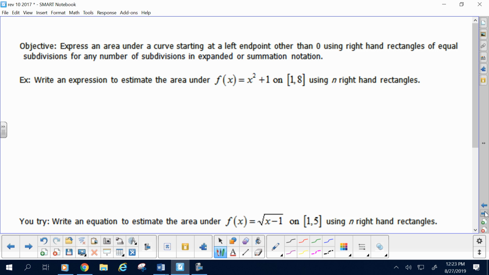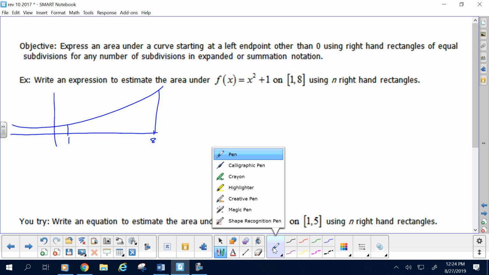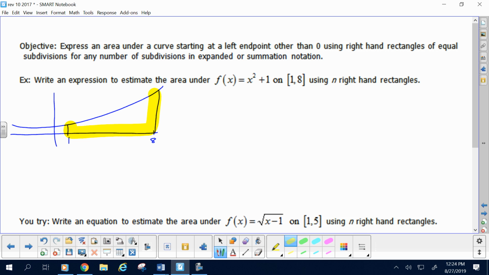All right, so here we go. This time we have x squared plus 1, and we're going from 1 to 8. So that region there, okay. All right. Let's start with the delta x. What's the delta x? 7 over n. The width now is 7 wide, and we're dividing it into n chunks, so each chunk is 7 over n wide. We're using equal subdivisions. Cool. All right. Now, the hard part.